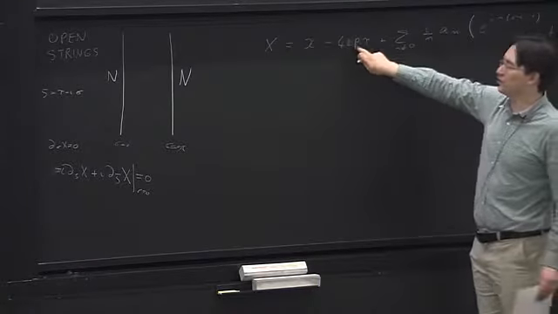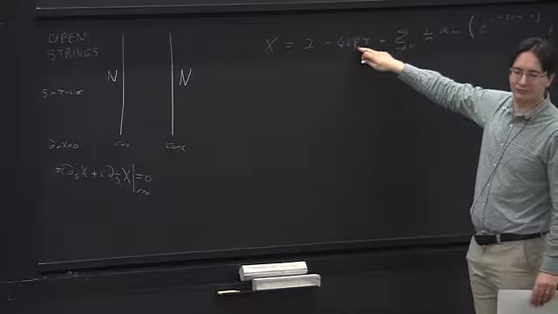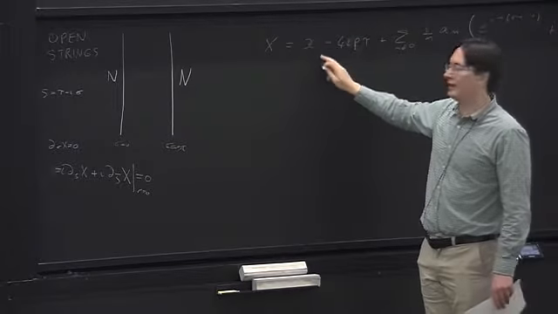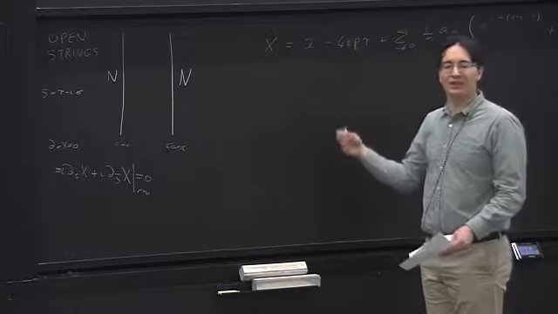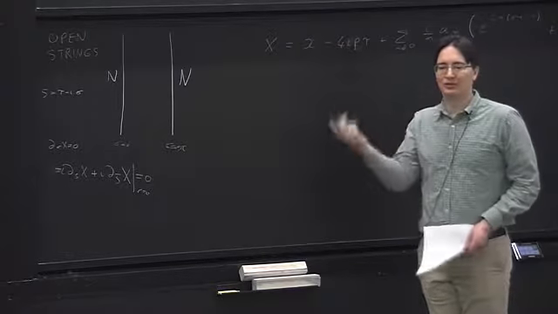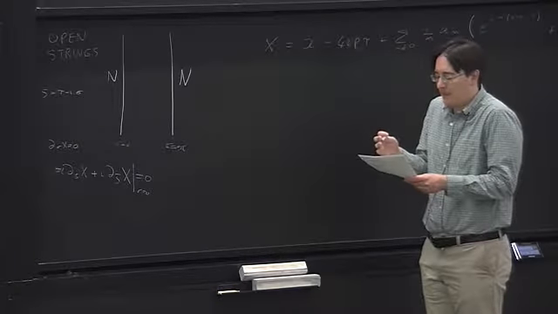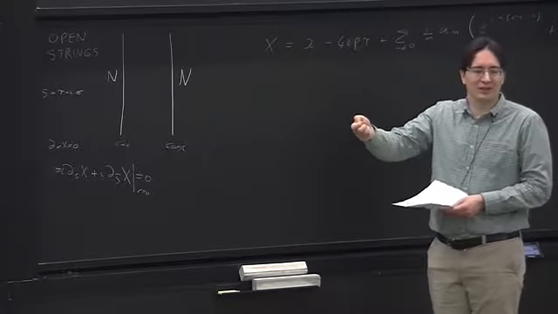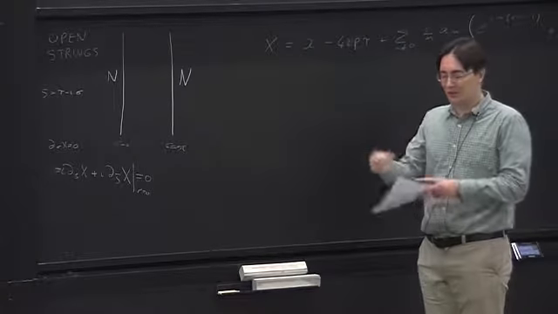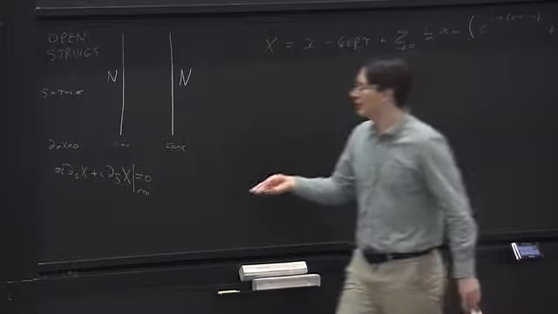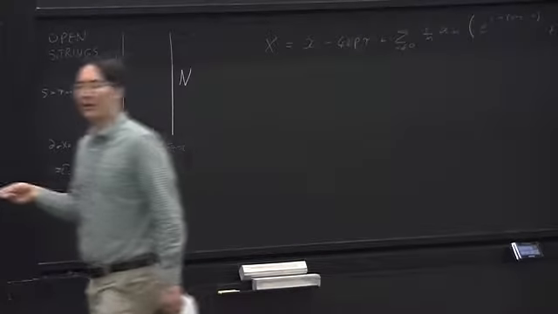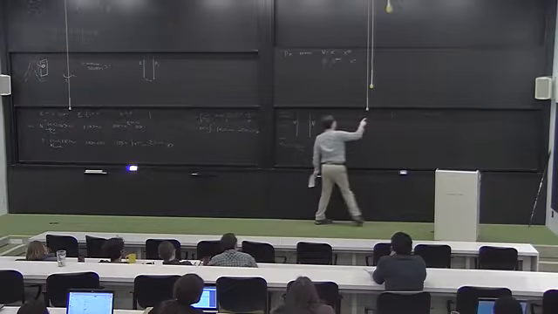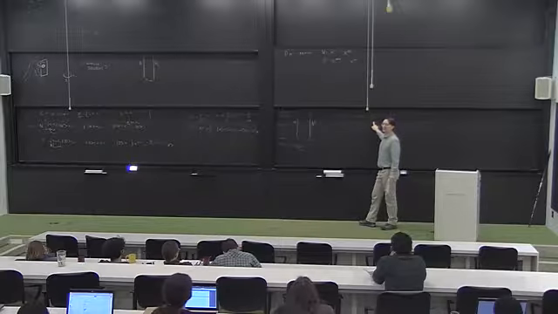Another small difference is the normalization of the momentum. In order for the momentum to still be properly conjugate to the zero mode, I need to change the normalization slightly. A way to understand that is that P is the momentum associated to the zero mode. It's the conserved charge associated to shifts of the scalar field, so it can be written as the integral over space of the current, tau x. Here we are integrating tau x from 0 to 2 pi, while here I'm integrating it from 0 to pi. So to get the same normalization of P, I need an extra factor of 2.